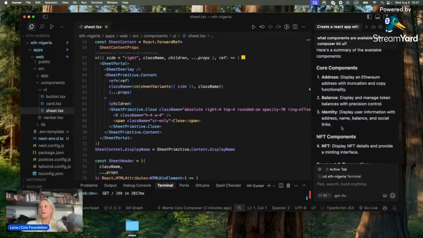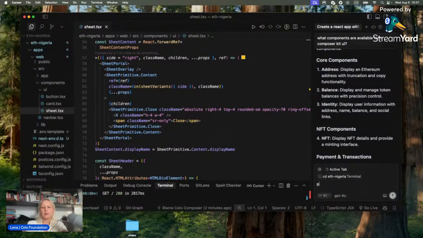Like we already saw this, so let's say please add address component.